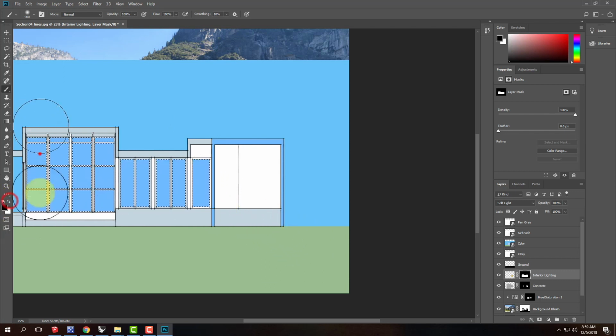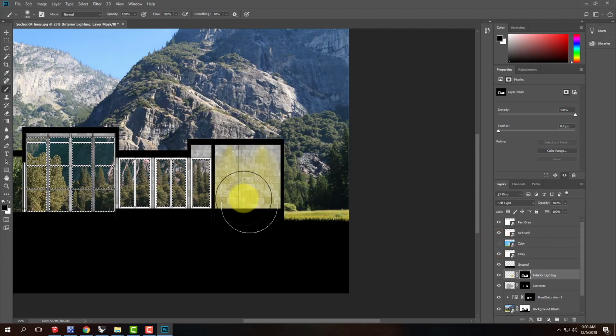Paint in black. Eventually I'll get this right, I promise. Perfect. If I turn off the color, then we'd see it. And we can see that it hasn't applied the light where those windows are.